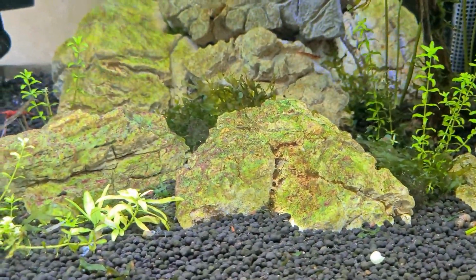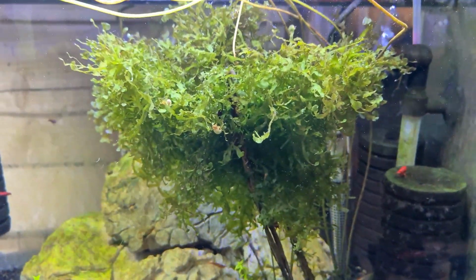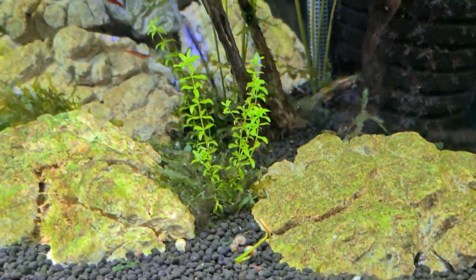There's some that are quite clear still. Some of them are quite red. They're on top of the filters there. They're on the back of the glass. They're on the sides of the aquarium. They're absolutely everywhere. They're in amongst that little subwassertang tree there as well. They're absolutely all over the place, which is fantastic.